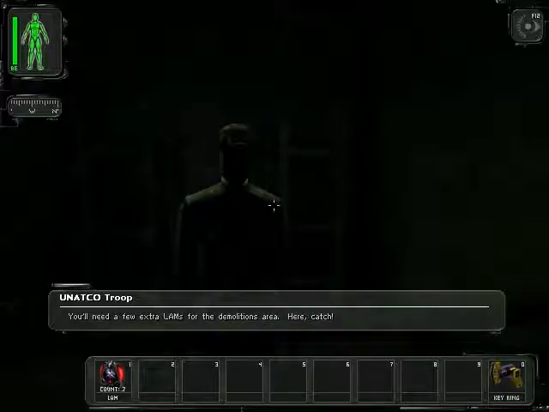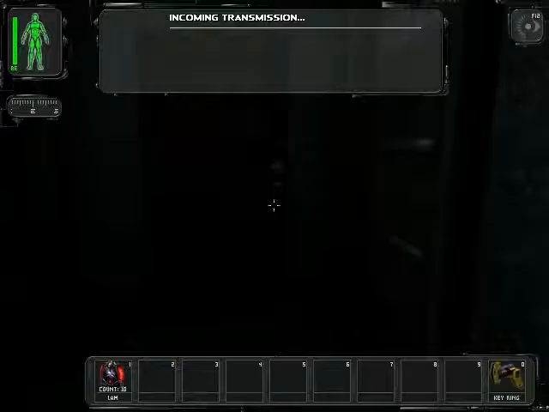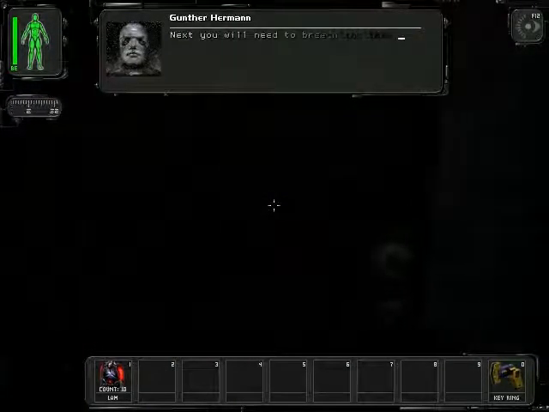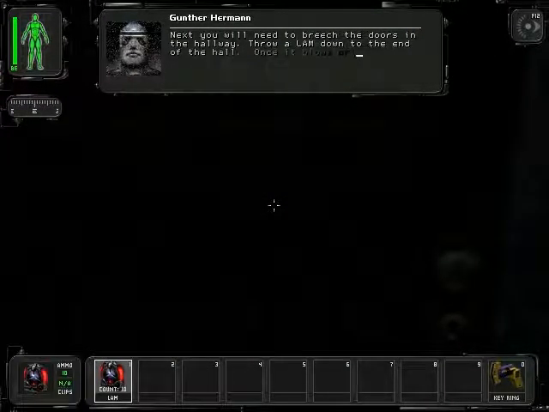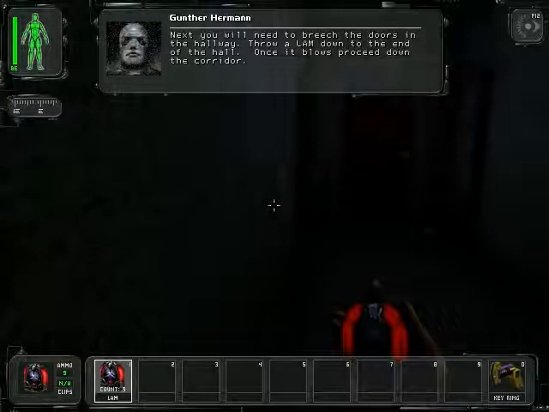LAMs for the demolitions area. Here, catch. Next, you will need to breach the doors in the hallway. Throw a LAM down to the end of the hall. Once it blows, proceed down the corridor.